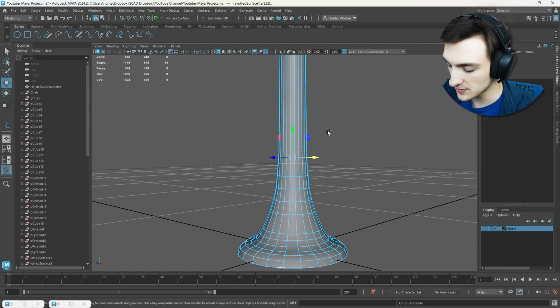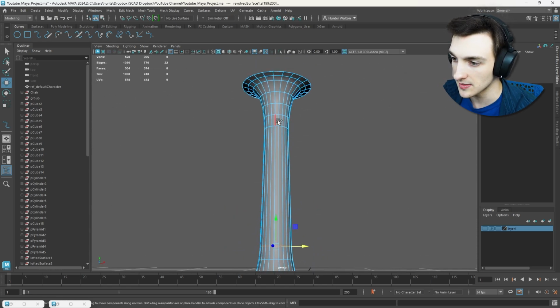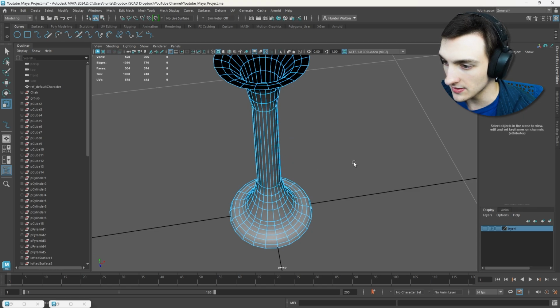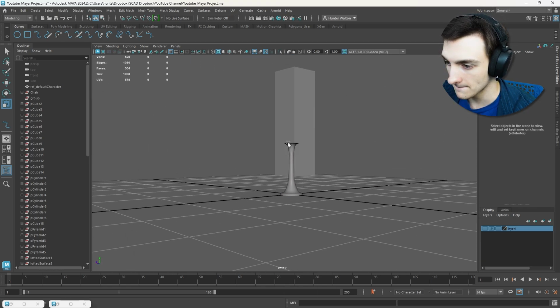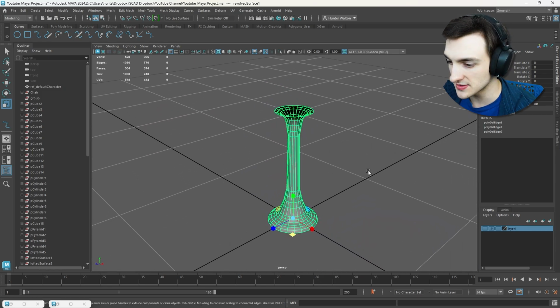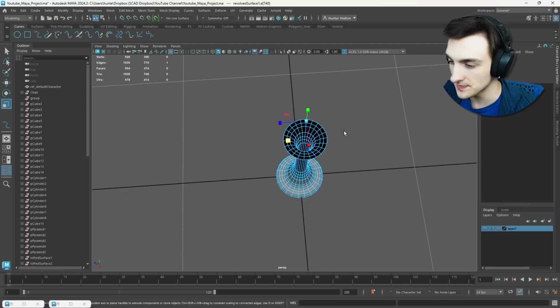And just make sure you're pressing Control and Delete so that gets rid of those vertices as well, so we don't create a bunch of n-gons. And maybe thin this out a little bit. Look at that. Candle base. 300 faces. We can reduce it more if we need to. I don't think it's really necessary, but you can if you want to.